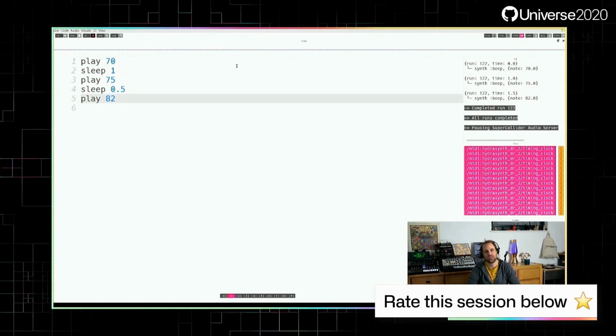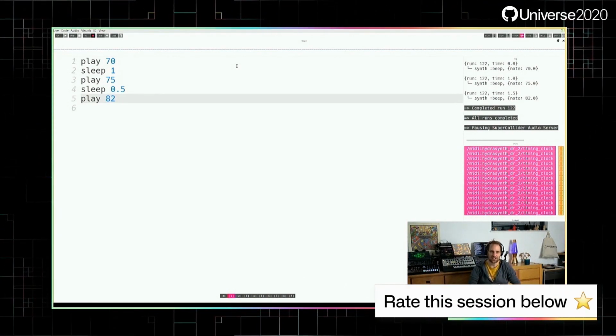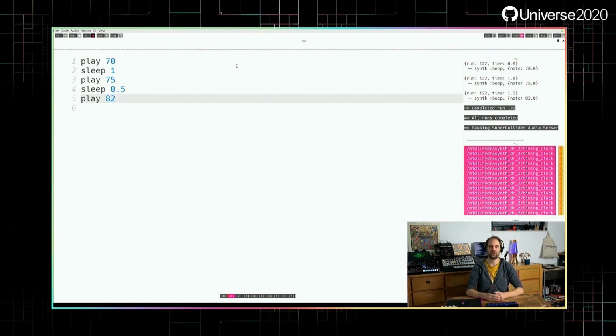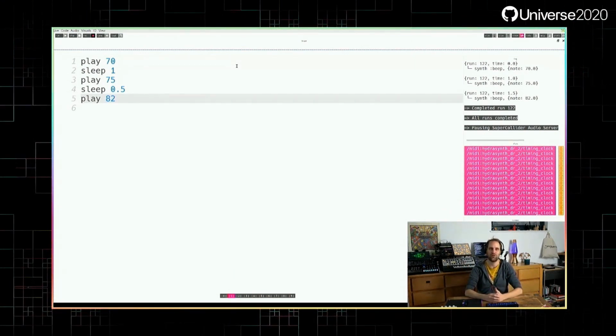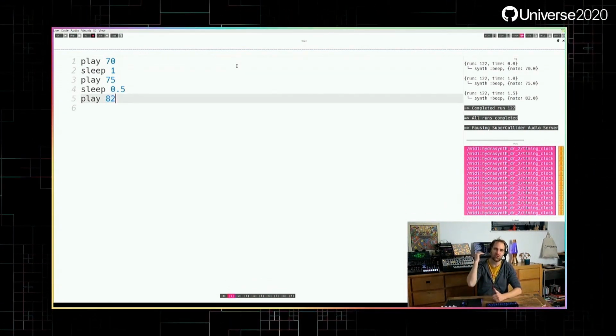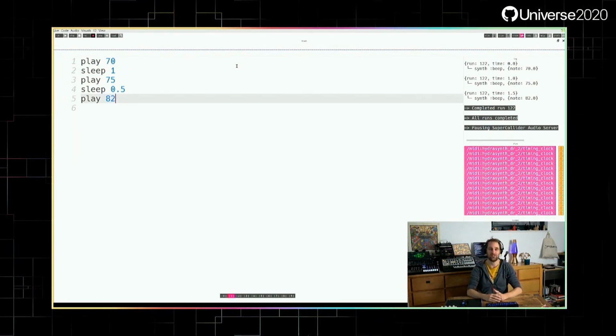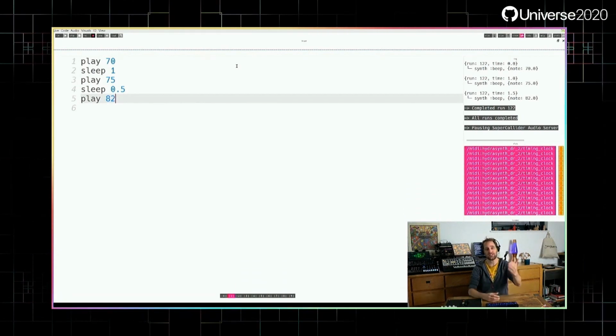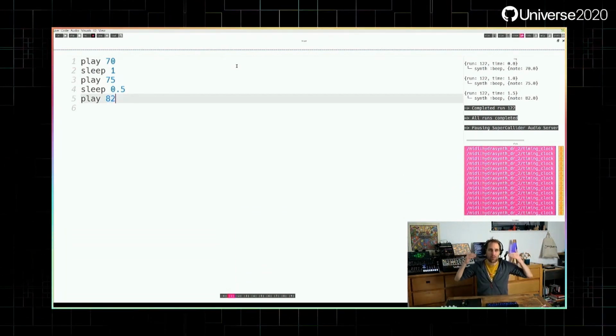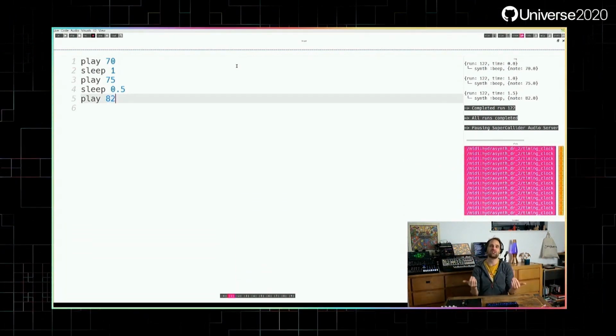Whatever the latest technology, the latest whiz-bang thing is, the chances are most of the people in your lives who aren't programmers are going to struggle to follow along and be interested. Whereas if you talk about music, I've found it's much easier to have that conversation and to keep them engaged. So I think this is more likely to interest a broader audience. And I think this is the goal of Sonic Pi.